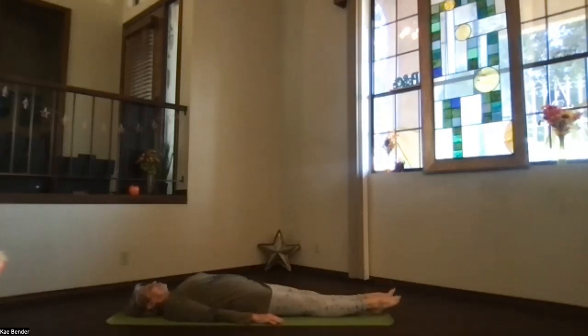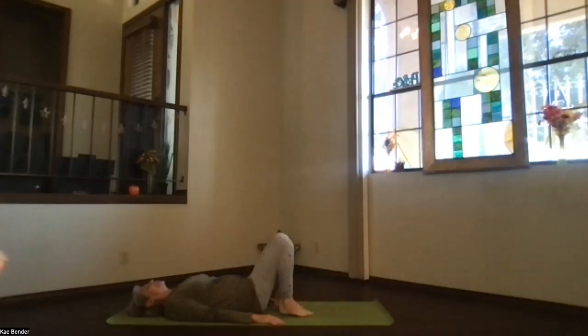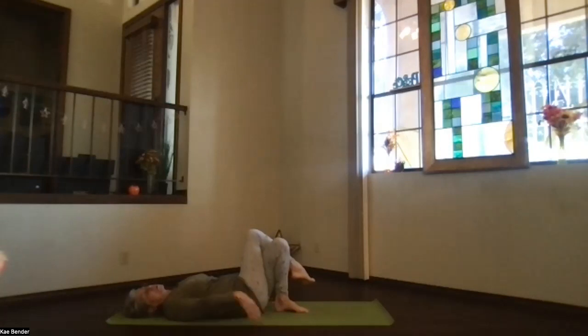Or let's do one more twist. Sitting bones toward your heels, bending your knees. Draw those heels in near your sitting bones. Press your back down. Take your right leg and cross it over the left leg if you want a little bit more low back work. Otherwise, allow your feet to stay next to each other.